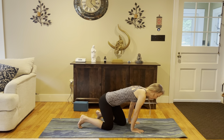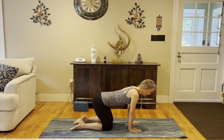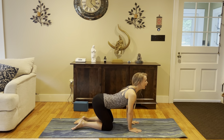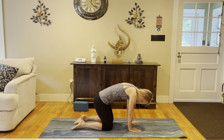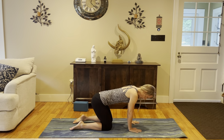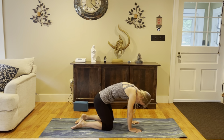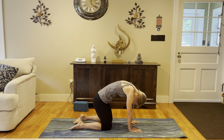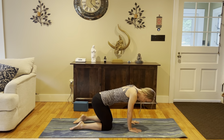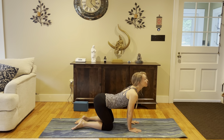All right, let's start in hands and knees, tabletop position. We'll begin to do some cat-cow. So inhale, look forward, let your belly lower. Exhale, tuck your chin round your spine. Inhaling, let your belly drop, arch your back and look up. Exhale, round the spine, tuck your chin. Once again, let's do this two more times at your own pace, moving with the breath.